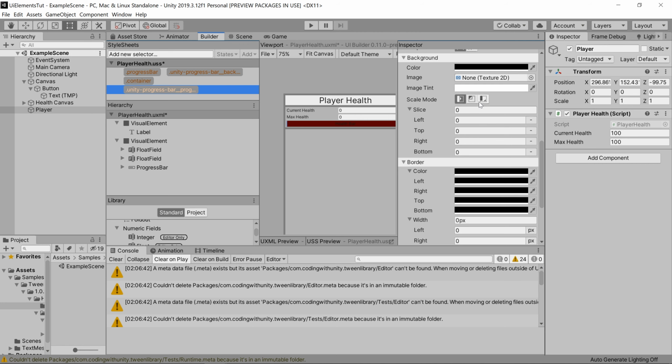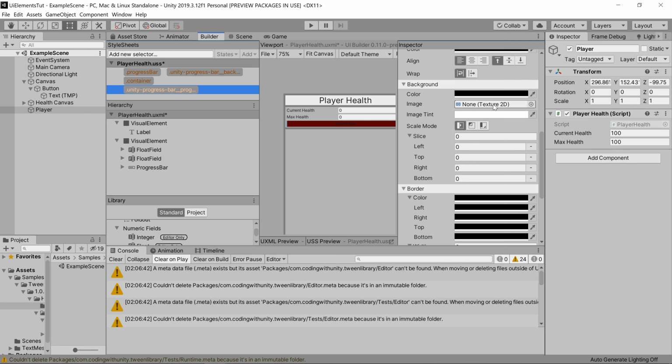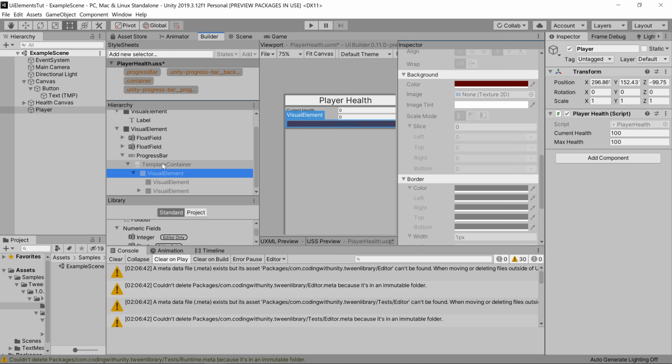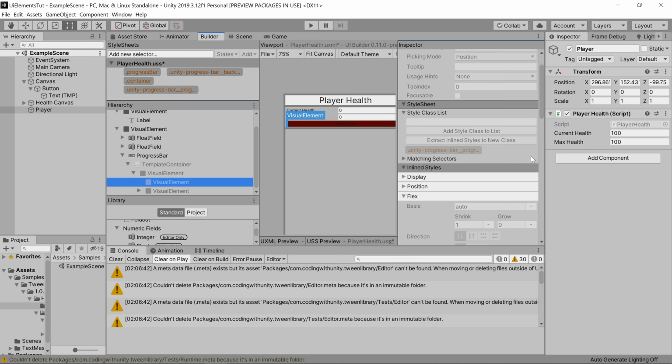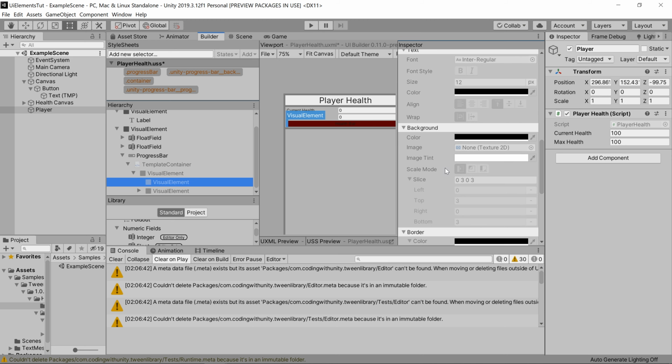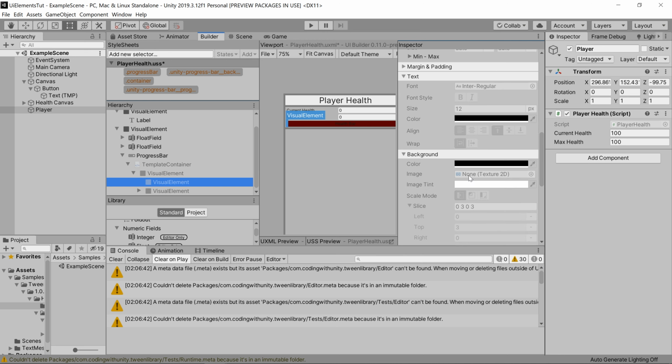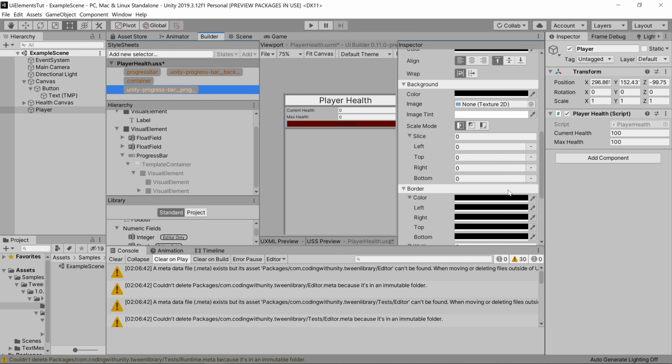And you might be thinking we need to change the background color for the progress bar, but that's not actually what we need to change. What we need to change is the image tint, because if you click on the progress bar and you open up the progress bar's elements, child elements, and go to the one that is the actual progress bar _progress, which is this one, and scroll down to where the background is, I may be proven completely wrong. In the previous version, it was using a picture here and no image tint, but it looks like it doesn't have a picture anymore, so I'm curious how it's deriving the color. I guess we'll have to figure that out also in a minute.